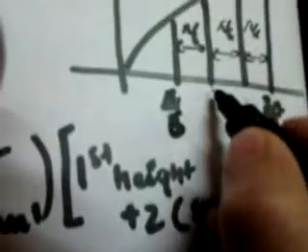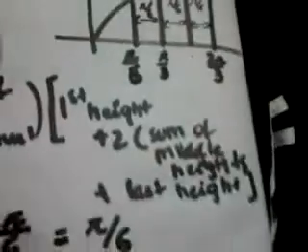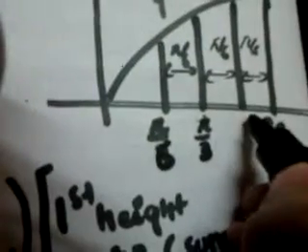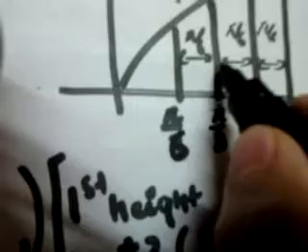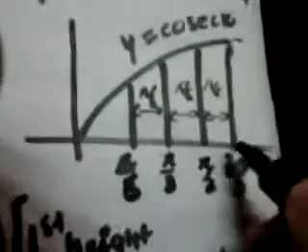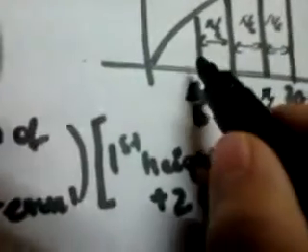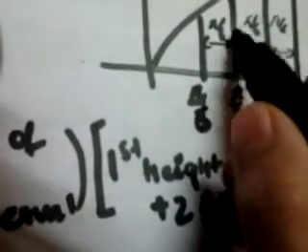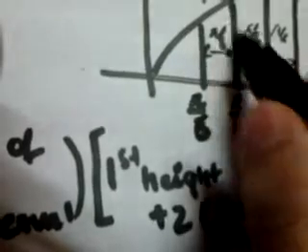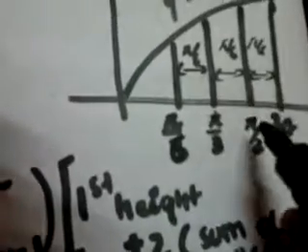So this value here is pi by 6 plus pi by 6, that is pi by 3. And this value here is pi by 3 plus pi by 6, that is pi by 2. And you can check, pi by 2 plus pi by 6 is 2 pi by 3. So this value here is okay. To move from here to here, we need to add pi by 6. So this value here will be pi by 6 plus pi by 6, and this value here will be pi by 3 plus pi by 6. I hope that's clear.